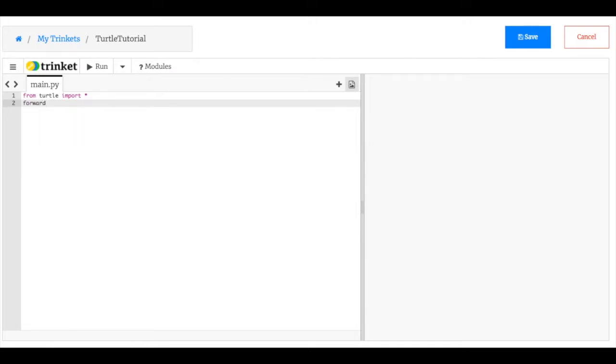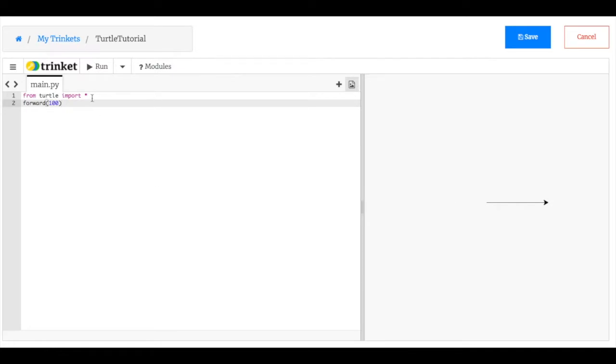So we're going to go forward for 100, and we run this, we should get an arrow. There we go. Perfect. You can see that right there. We started at, if this is x and y like a coordinate system, we start at 0, 0 on the xy, and we went forward 100 ticks or 100 elements on the coordinate plane. So boom, there it is. We know we're in good shape.